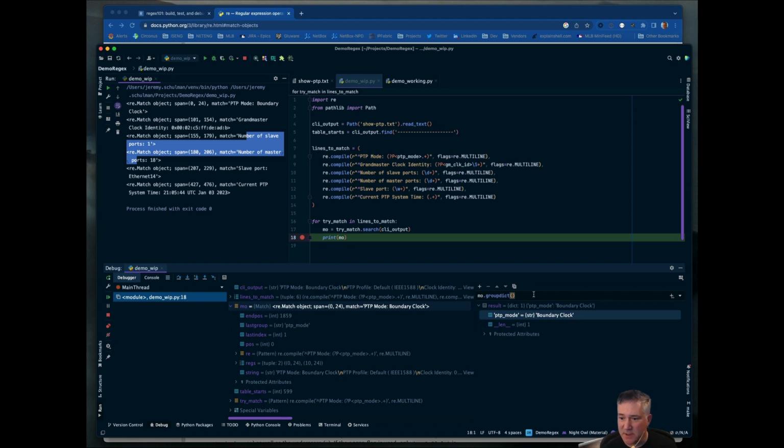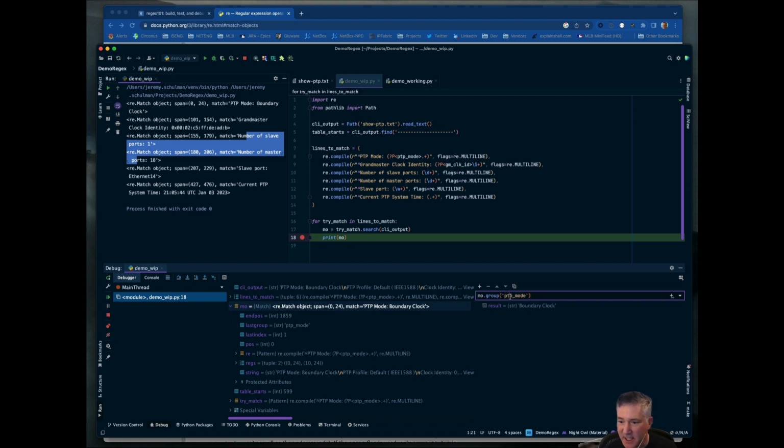Now, this is going to be an important concept because what we really want to do is find all of these fields and create a single dictionary composed of all of those fields. I think you can even do group, and in this case, we call it PTP mode.